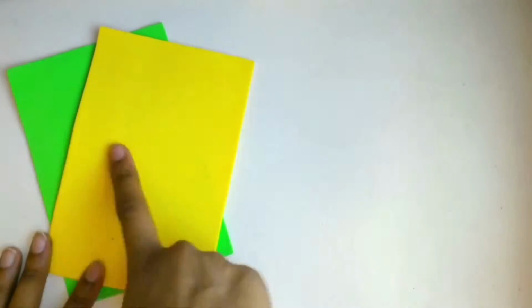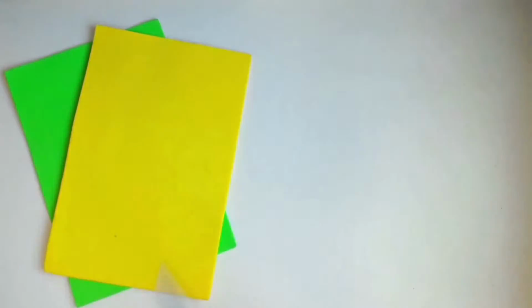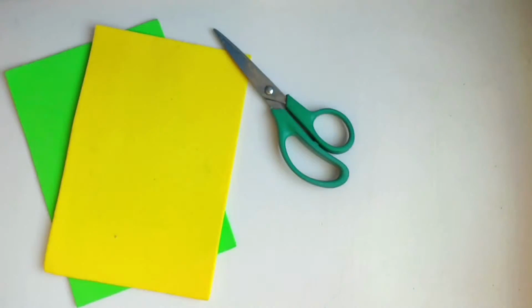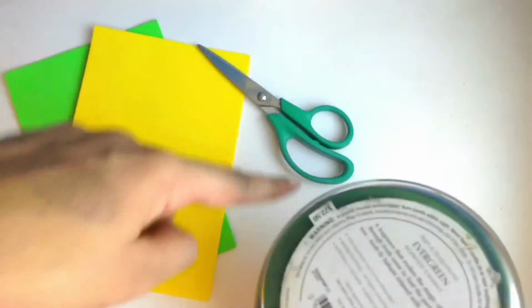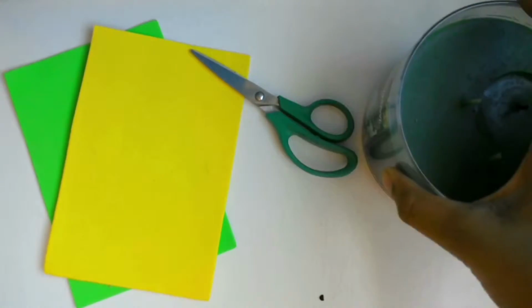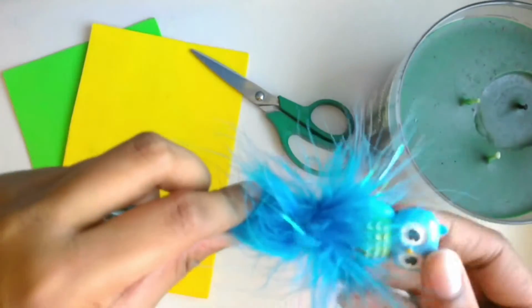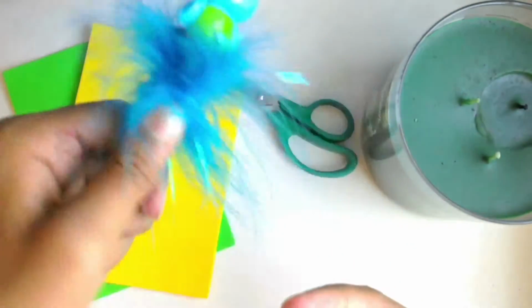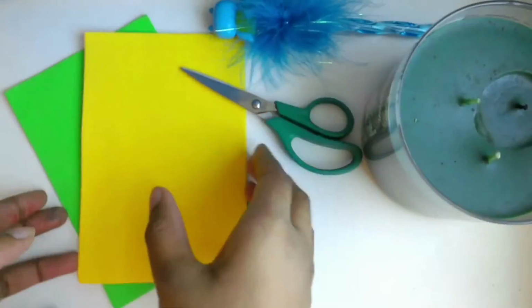So let's get started. You're going to need 2 sheets of foam paper, 1 green and 1 yellow, because I'm making a pineapple. And then you're gonna need scissors. A candle. This is also not gonna be part of it, obviously. And lastly, a pencil. I know I'm using a pen, just forget about that. Okay, so let's get started.